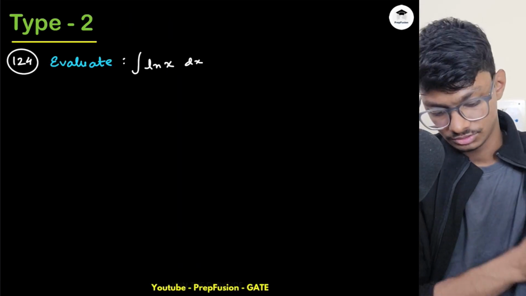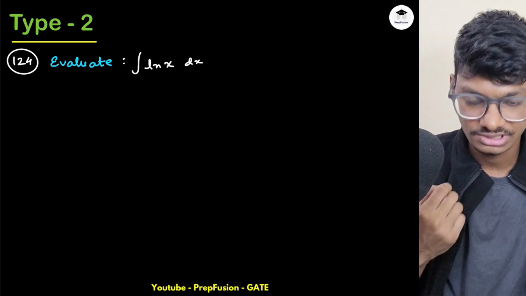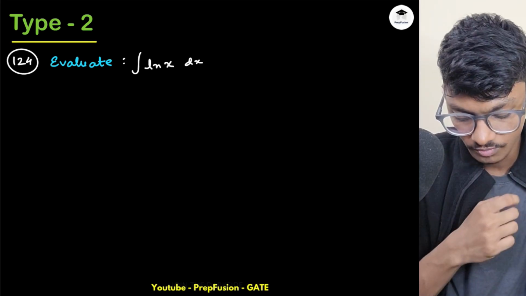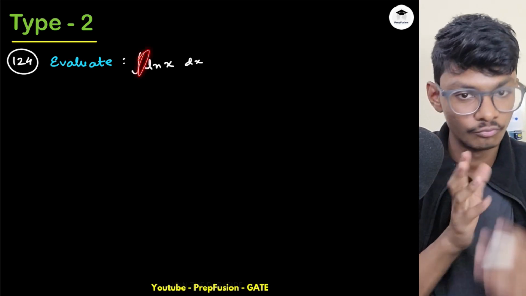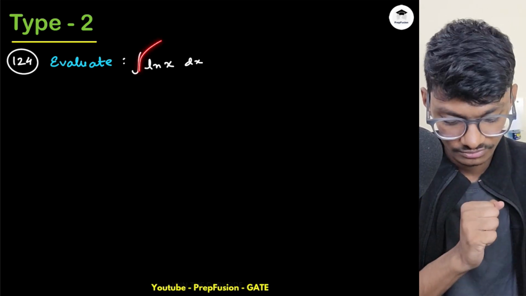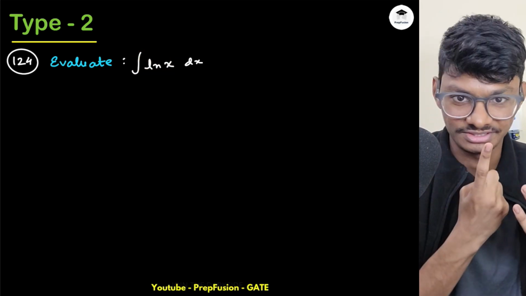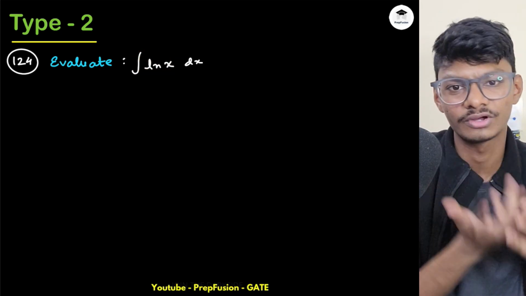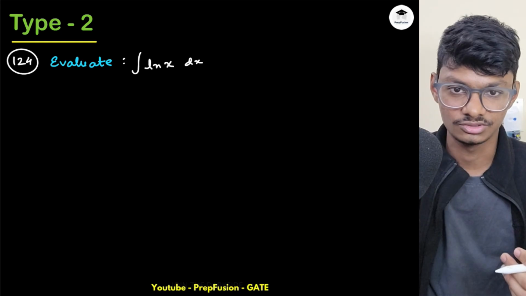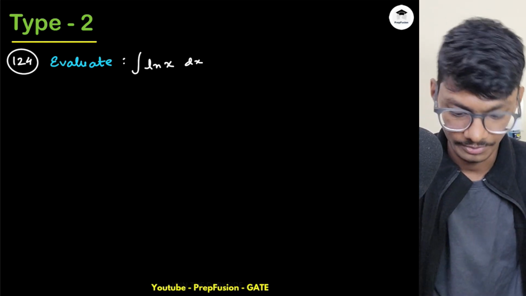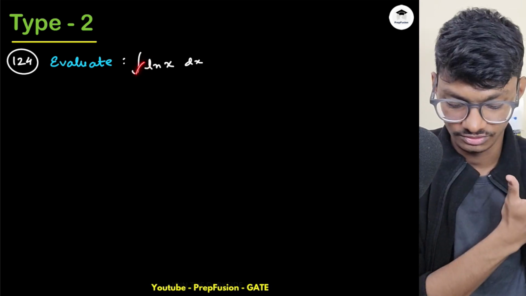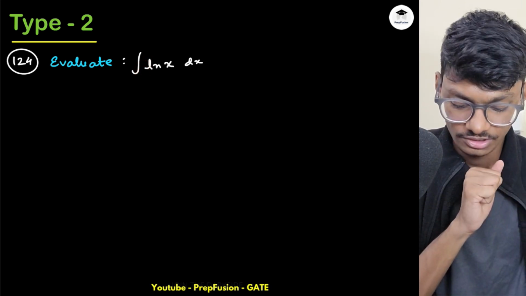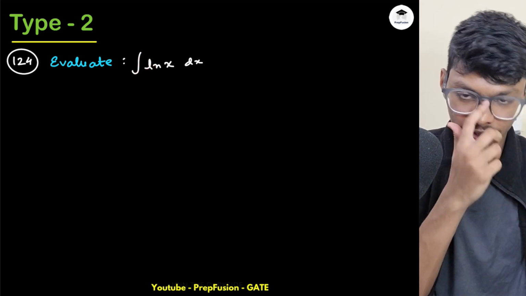Let's now do this type 2. Type 2 is similar only. What you do, you just assume, like I will give you this homework. I hope you have already done this. You assume which one is easier to integrate. ln(x), no, I have only one function. So you might say, sir, then why will we use the chain rule, product rule? Yes, we will, because I have another function of x, that is x raised to power 0, 1, which is hidden, always hidden. So we'll assume 1 as u and v as ln(x).